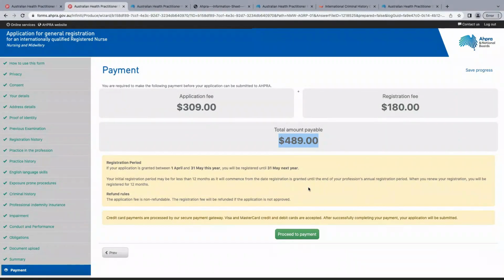I'll probably put that email address in the description section below. Once you submit this application, as well as provide all the necessary documents to AHPRA, including your criminal history check, IELTS, etc., you should be getting your license within the next 6 weeks.